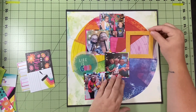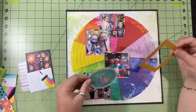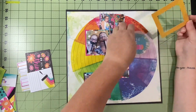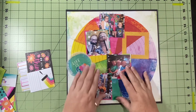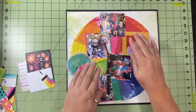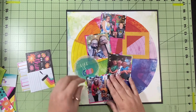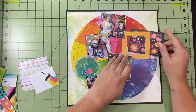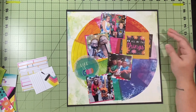So I decided to use it on the side, and I'm thinking about my frame and using that with my title. And of course, this Life is Good is not going to fit right. It'll peek out of a corner here or there. So I'm thinking, I wonder if this card over here would fit to where the words would show through the frame. And so I pulled that cut apart, or no, actually that came from the ephemera, and it says do all of the things, which is why I selected these pictures.